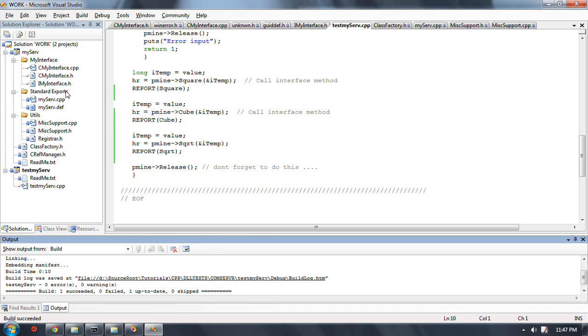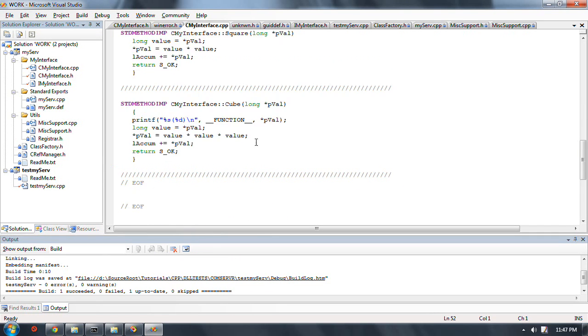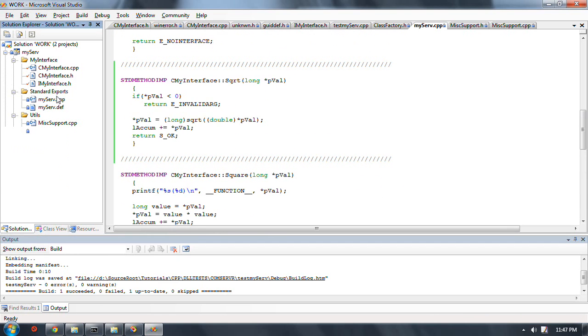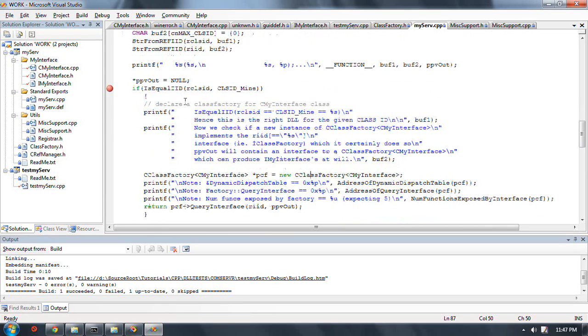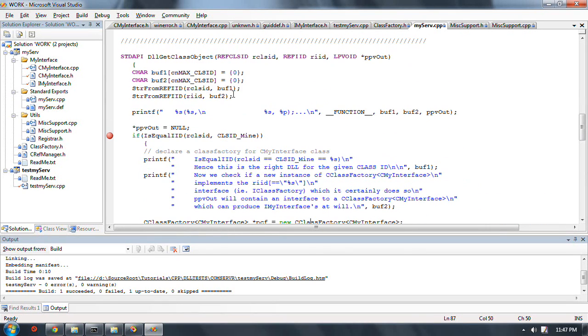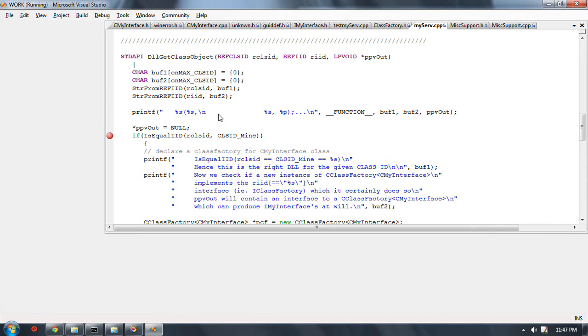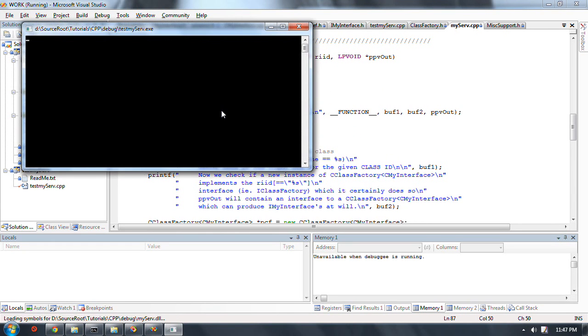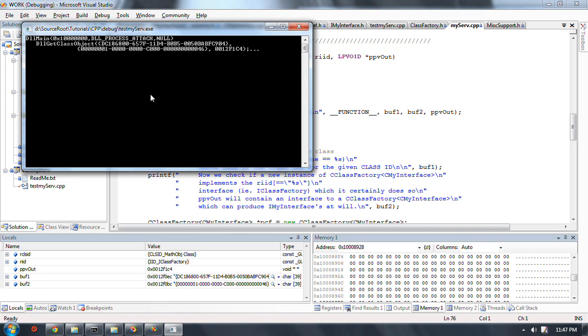Now, I just want to point out, since I put a breakpoint here, what COM itself is asking for. Let's see. DLL main got called, and then get class object gets called, and this identifier here is for the IFactory interface, not for my class or anything, just anything that derives from IFactory, right?